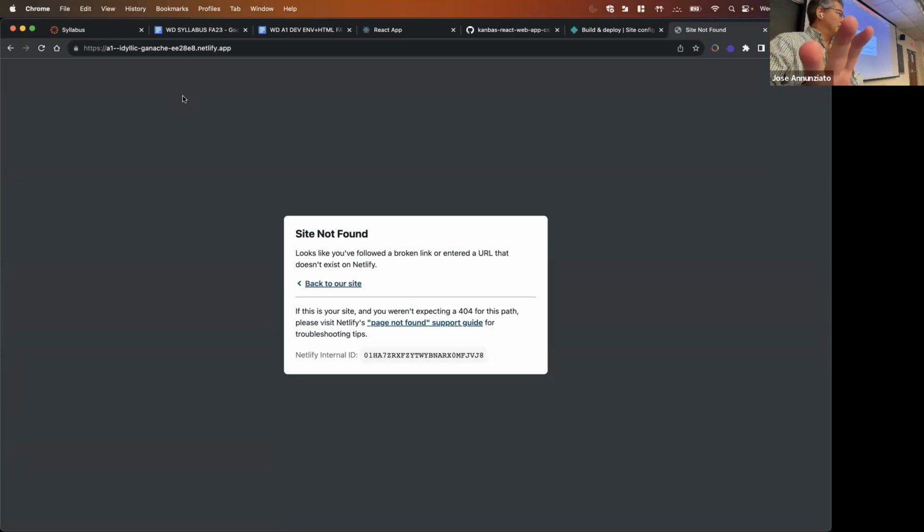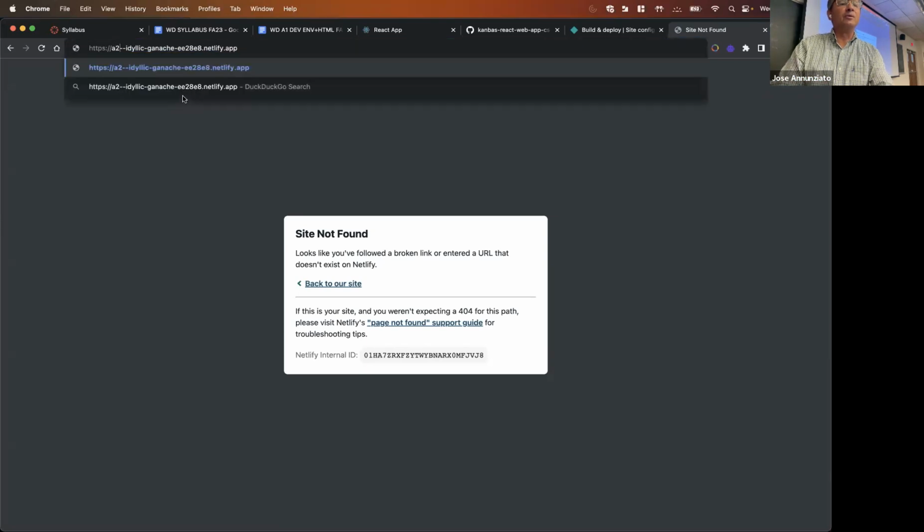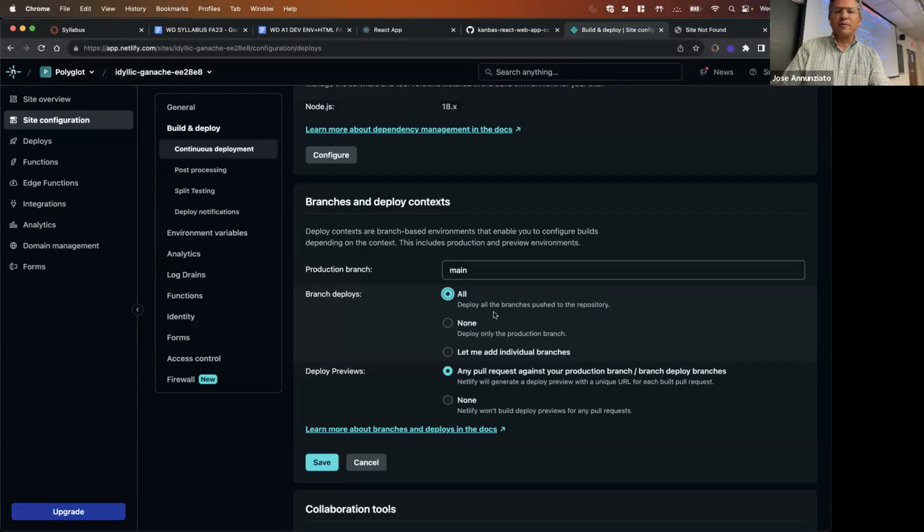But that's where we're going to be deploying our assignment one, and then next week it'll be A2 for assignment two, and so each one will have its own URL, so that you can work on the different branches independently, and TAs can grade them independently. Everybody good?